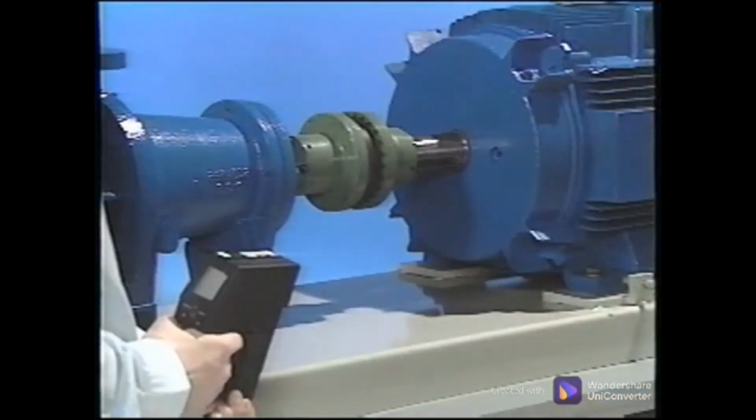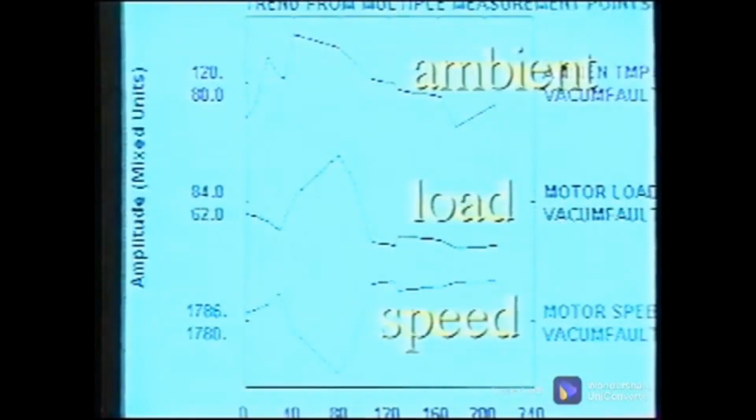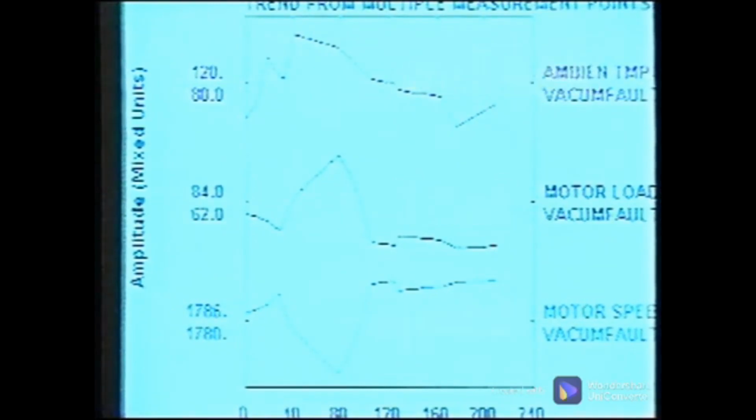Ambient air temperature is measured on the inboard foot of the motor, and the load is the percent of full load at the time the measurement is made. This trend plot shows the relationship between the motor speed and load and the effect of ambient temperatures. Notice how load and speed are exactly opposite. When the temperature measurements are normalized and trended over time, potential problems can be found and corrected.